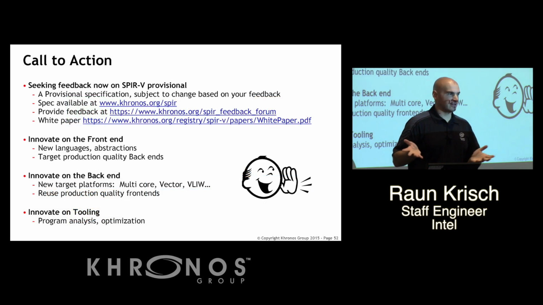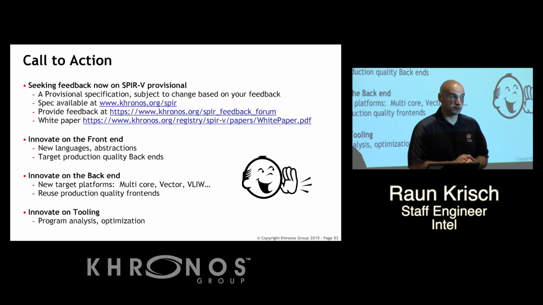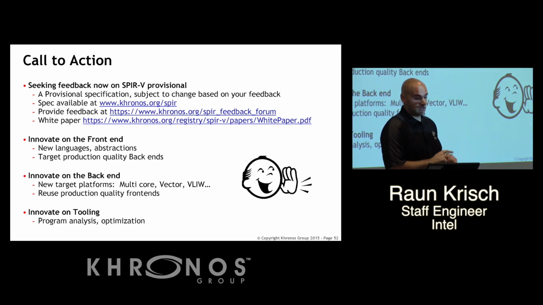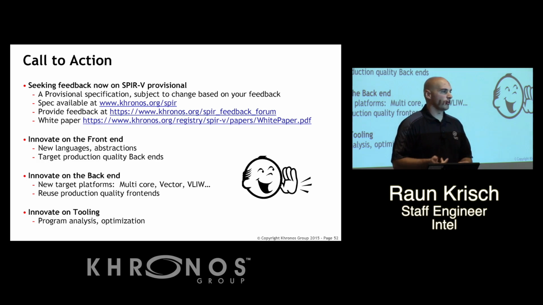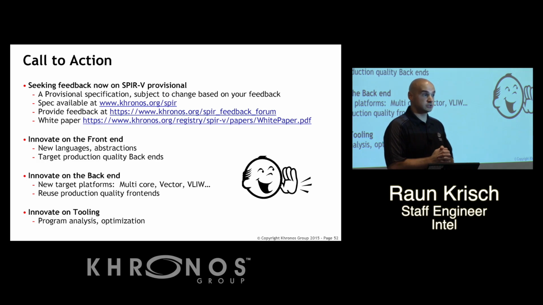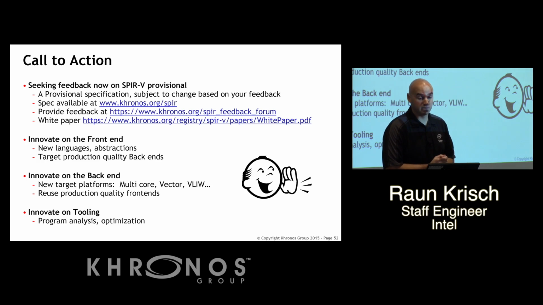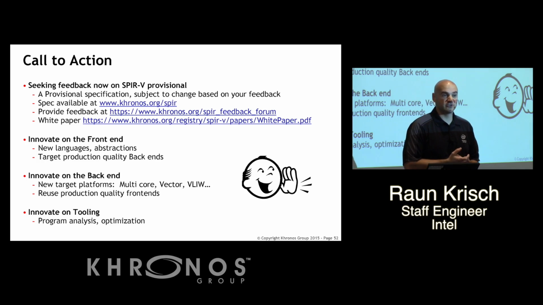So we're all pretty excited. Every one of us has talked about SPIR-V a little bit. We are looking for feedback. We have a spec available. We have a white paper that sums up all of the features of SPIR-V available as well. The white paper is very short. I recommend it if you're interested in reading this. And we're really interested if people can come up with something neat that they can do with SPIR-V. Do you have a language of your own that you want instead of C or C++? Hopefully this gives you the ability to do that in a fairly straightforward way.